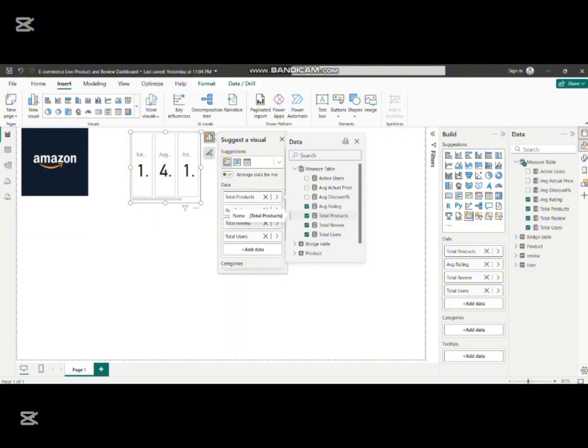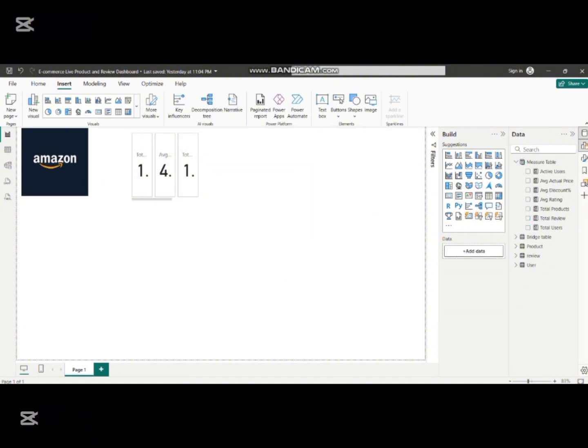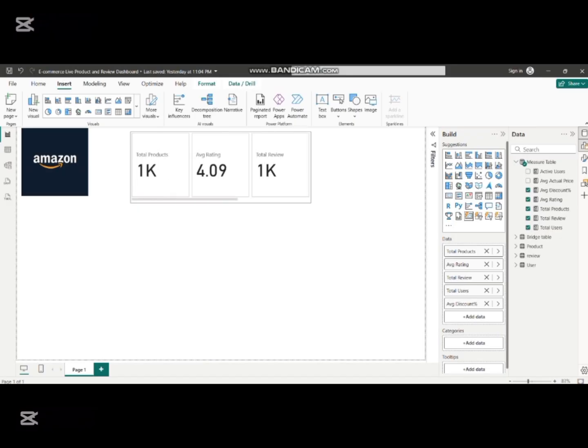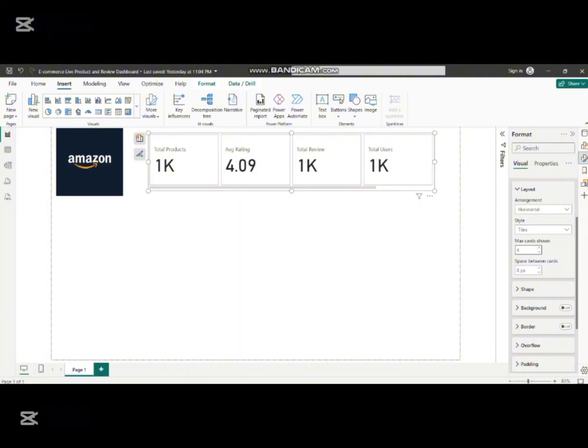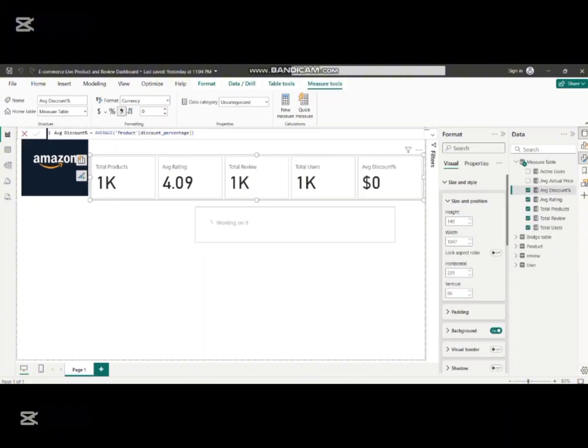Now this KPI metric is what's going to be our key visual in our dashboard as we're creating it. We will want something that attracts the attention of our executives when they view this dashboard. We need something straight to the point and direct, and I'm going to show you how you can format this and turn it into something very useful and very clean for your own edit. Now we're going to go with these few metrics, but there are some things we need to correct, because as you can see, the average discount was in dollars before, but then we had to change it to percentage. Looks like I forgot to change it to percentage.